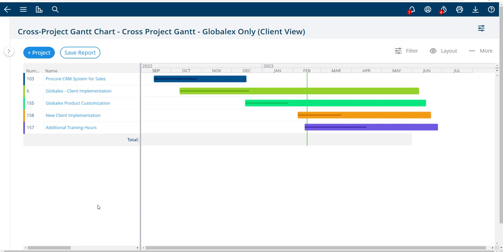So that's what's great about the ability to share out reports, is that you can selectively create a report in the tool and say, I want to share this one specific report with this client through the normal sharing operations of Project Insight.